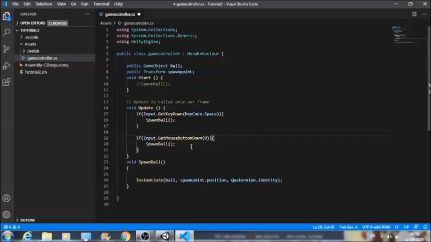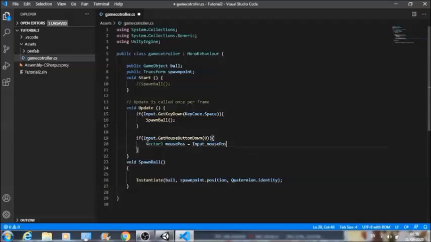Okay, now inside this, first of all, we need to fetch the position of the mouse, right? We need to fetch the position of the mouse. So for the same, we are going to define a Vector3 variable. So this is a variable that we are going to use for fetching the position of the mouse, and Input.mousePosition is the one that is going to give us the mouse position.